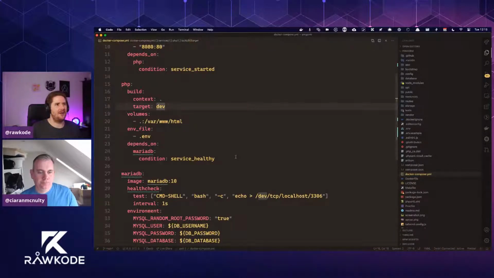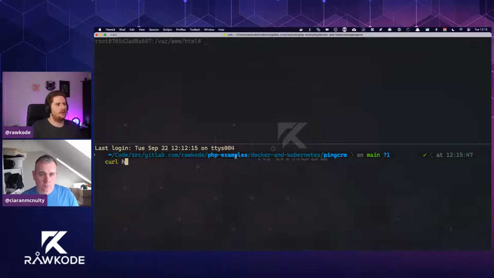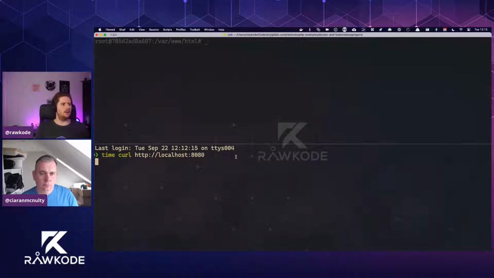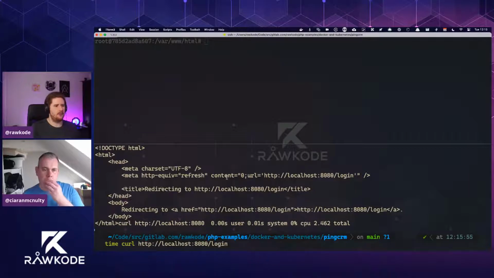So how do we benchmark this? What we want to do is time how long it takes for a curl request, I guess, to pull down that index page. So let's see, localhost 8080 time. Took 2.4 seconds, although that didn't give us a login page, so let's render that too.